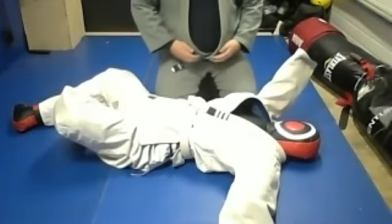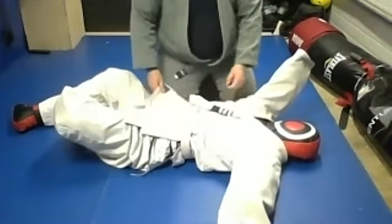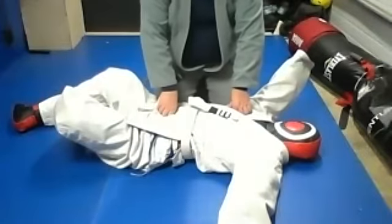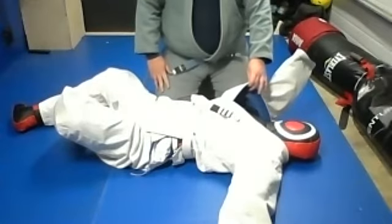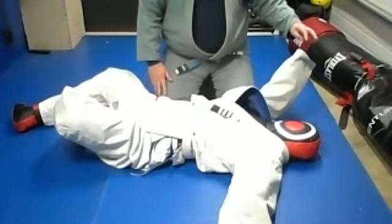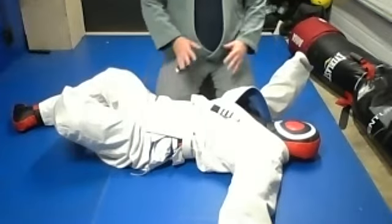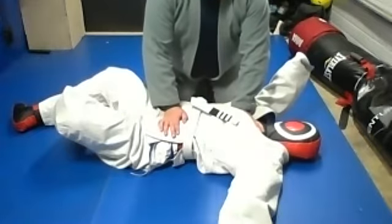All right. It really depends on what kind of game you want to play. If you're a choker, someone who likes to choke, making sure you have a hold of the lapel when you go into these moves is good. If you want to pass to mount, or open your opponent up, because a lot of times your opponent can be really tight on the bottom, there are some good moves from there.